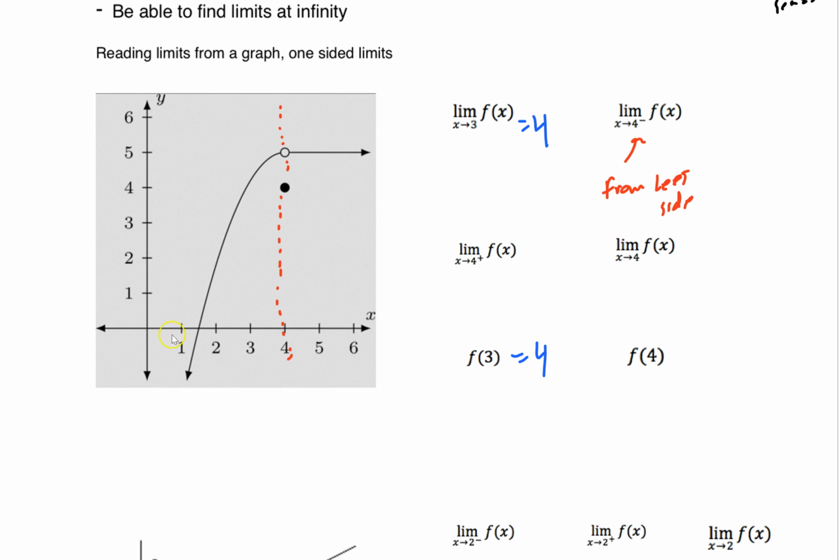So here's 4. As we're getting close to 4 on the x, what's the y doing? That's what I want to know. This is a minus sign, which means from the left. So let's look at what's going on this side. As you get close to 4 on the x, what's my y doing? Well, my y is getting closer, it looks like, to 5. On this side, it looks like it's going toward 5. Now, as you probably guessed, if minus means from the left, plus means from the right.